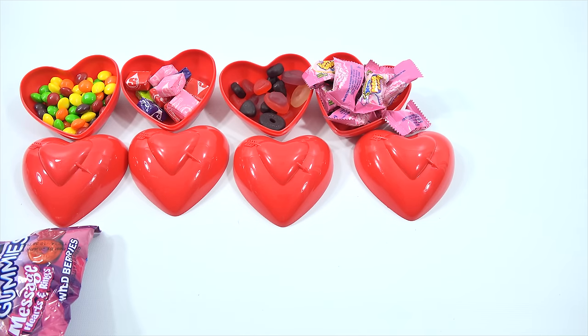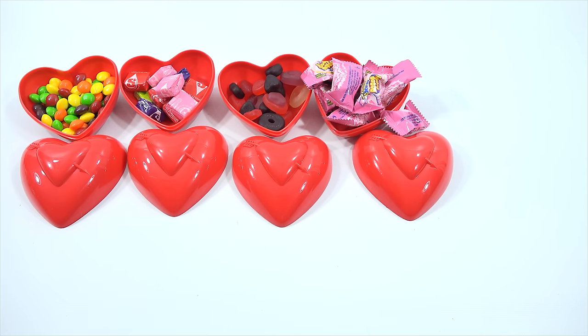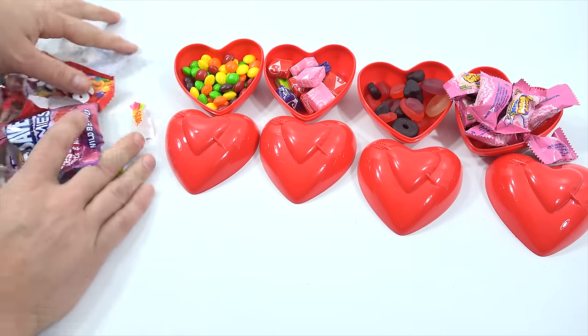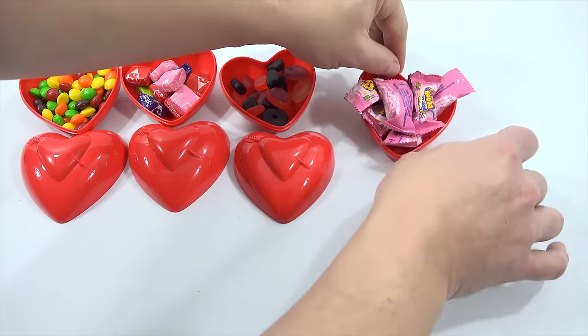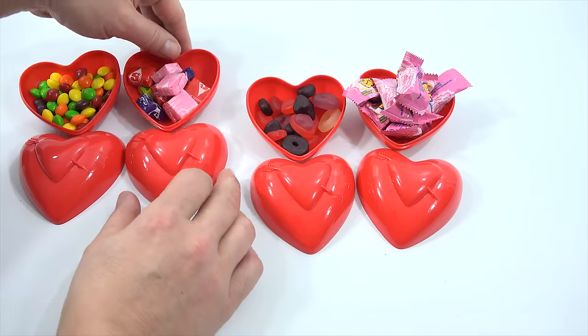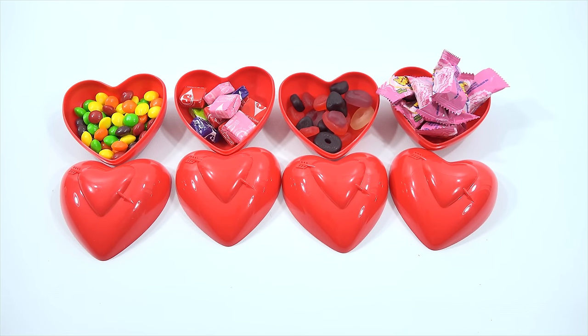Let me bite that. Tasty! I like Hubba Bubba. Let me just show you off to the side a little — look at that, that's everything I've destroyed. And here's all the nice clean candy. All right, so I've tried the gum — very tasty and good. And now I am going to try a Starburst.